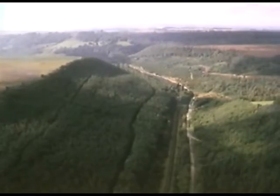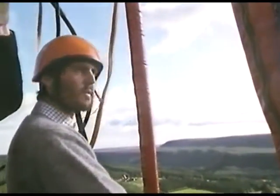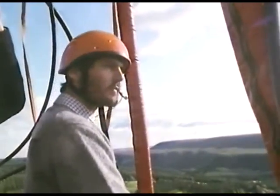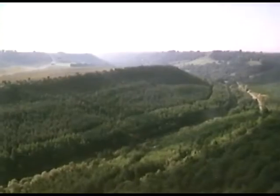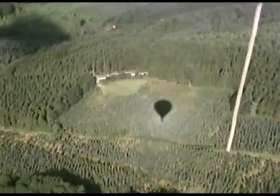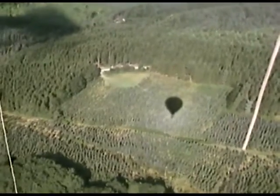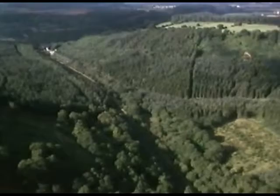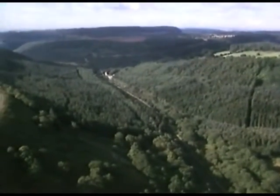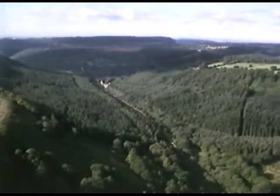Trees planted, Ray? The first ones were planted in the 1920s, but as you can see from the different stages of the growth of them, they've been planted on regular cycle ever since. The trees cover the lower slopes and tops of Newtondale in a large expanse of forestry. There are differing views of whether this improves the scenery, but it certainly means there are no landing places for a balloon until the high tops are reached. Gas is beginning to run low, but there's a draft which funnels along the valley.